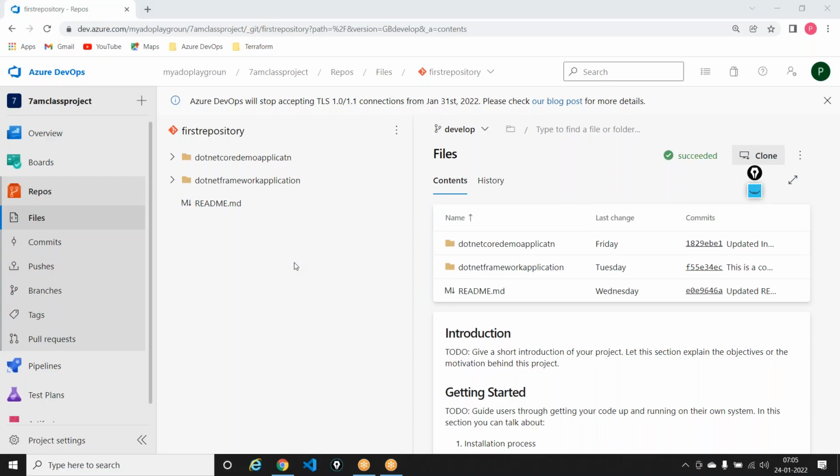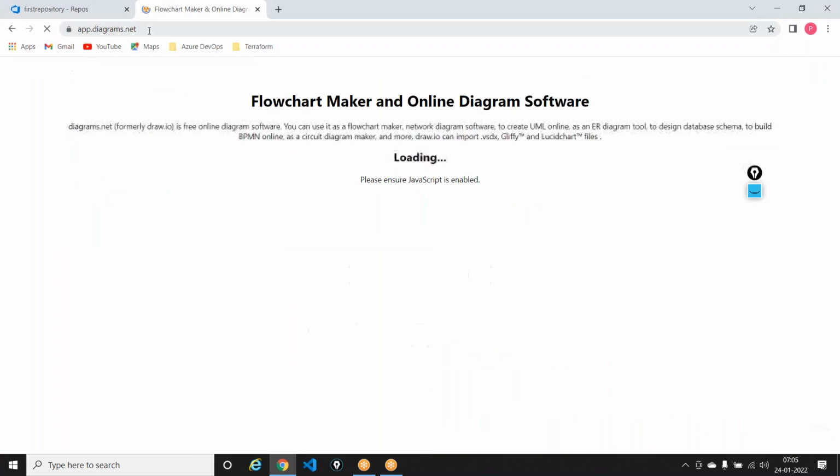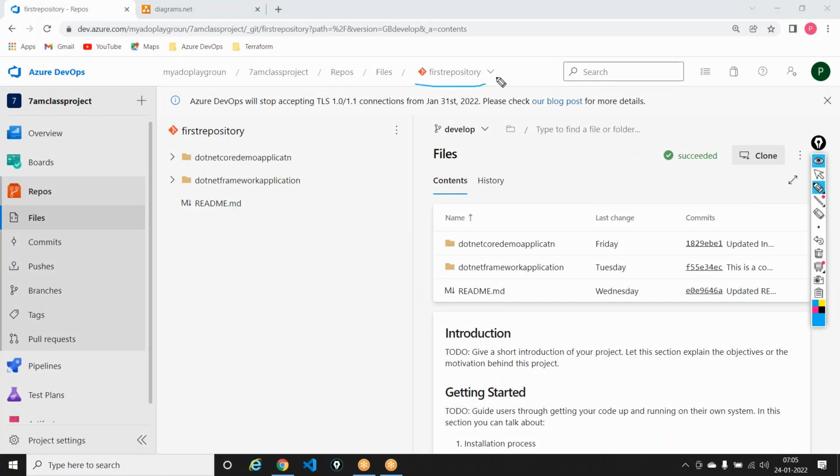Okay, great. So again, to just brief on what we were doing, we created the CI pipelines the other day, meaning I have a repository which is called, let's say, first repository.